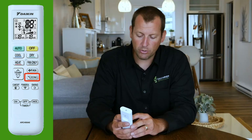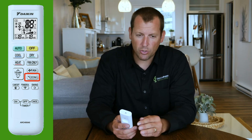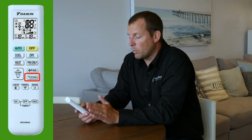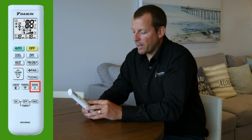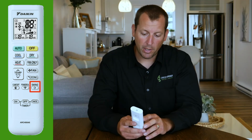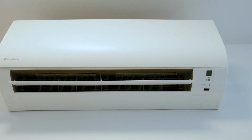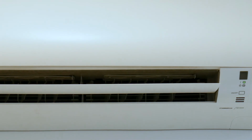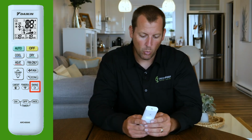Moving down the remote, you'll find the Econo button. This Econo button places the unit into a low power consumption function, so all of the functionality will be reduced in order to save electricity. Below the Econo button, there's this swing button. That button, when selected, will actually move the front flap of the unit up or down to change the direction of the airflow. If you'd like to keep it in a certain area, you can press it again, and it will pause the flap in the direction that you want.